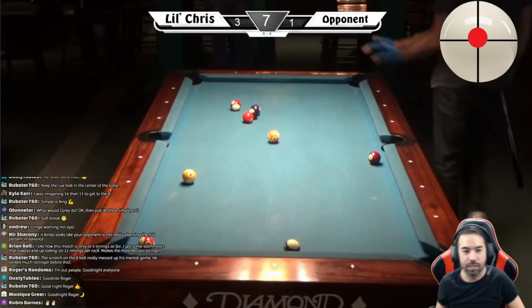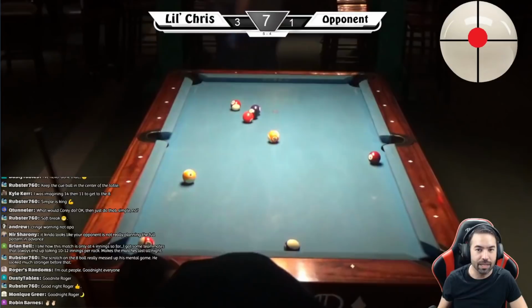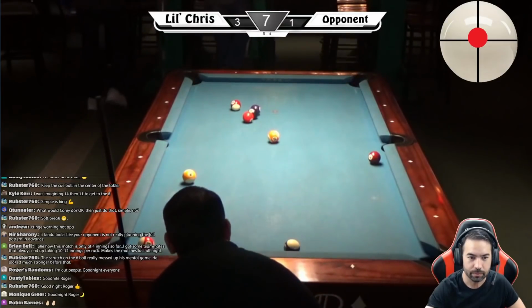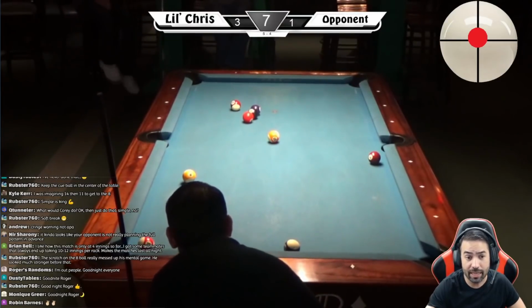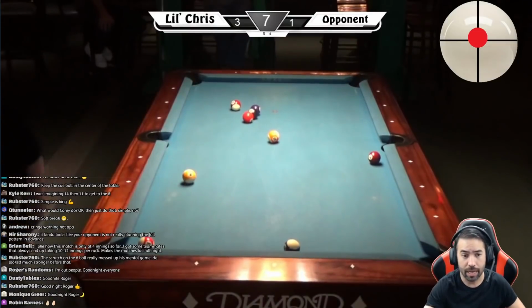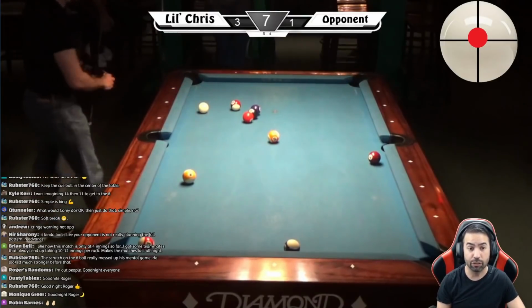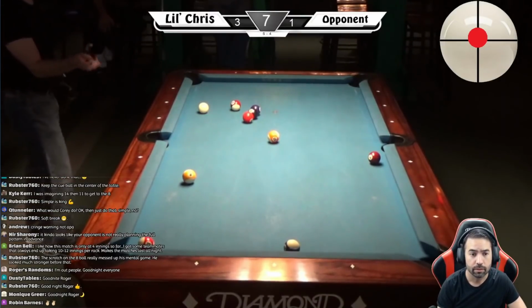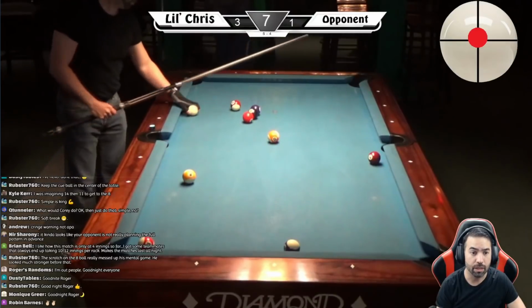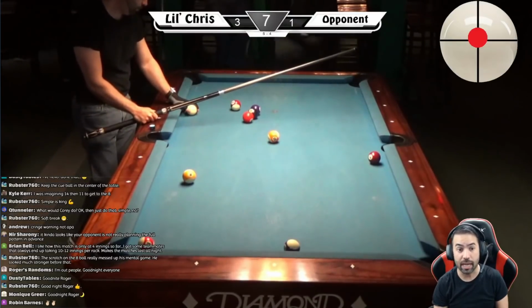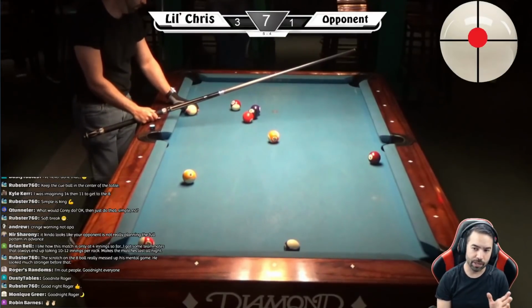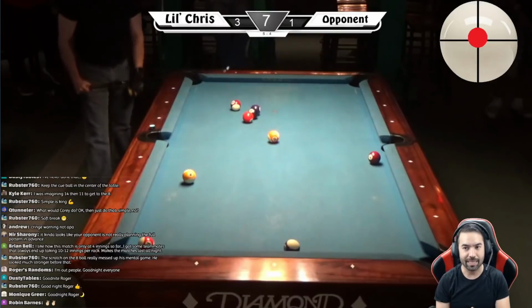Oh, that was unfortunate. My opponent tries to play a defensive shot but ends up scratching. So now, as long as I get that 8 ball out in the open, then I can pretty much try to run the table from here. So I'm pretty sure that's going to be the first thing that I try to do. So it looks like I'm going to play the 15 ball and just have my cue ball billiard into the 8, 4, and 3. I just got to make sure that I don't billiard into the 8 and make it into the side pocket.